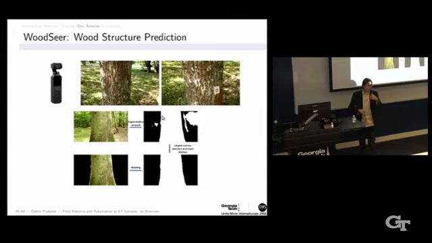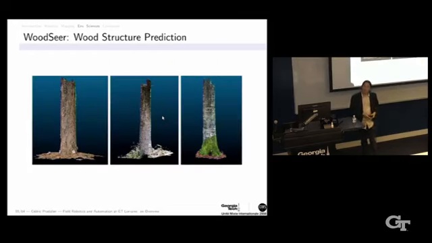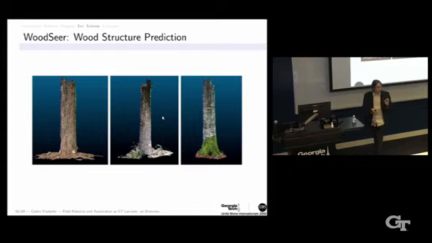Different ways to do that. One way is to do it in the field and how to build reconstruction. In this case, we use this gyro-stabilized camera, this small Osmo. It's 400 euros. Very cool. Very great images. And because it's gyro-stabilized, you can easily process them. And then a bit of machine learning to extract the foreground and the bark. And then you get a big data set of images which just look at the tree and you can reconstruct a 3D model of trees. Very neat. Very high precision.